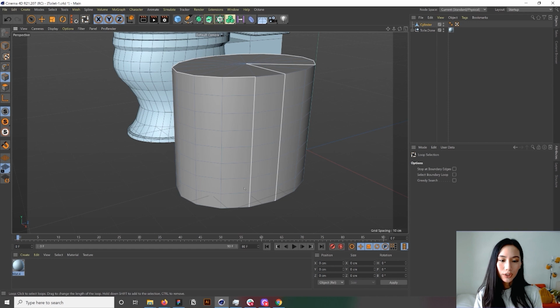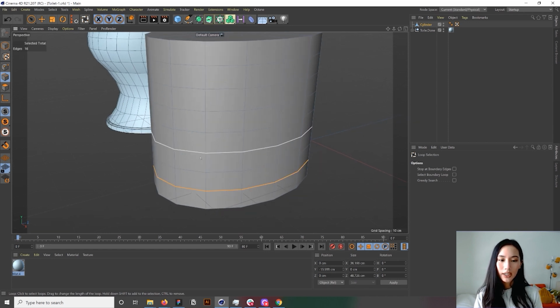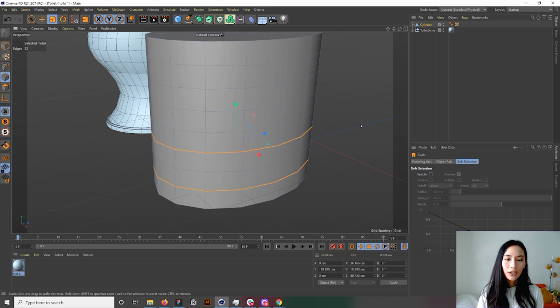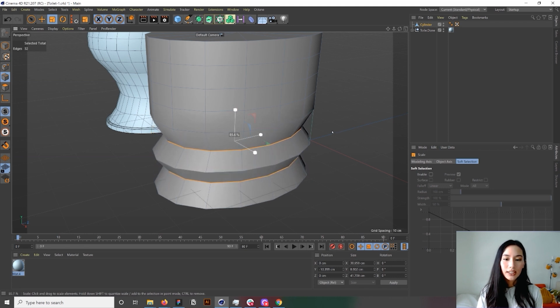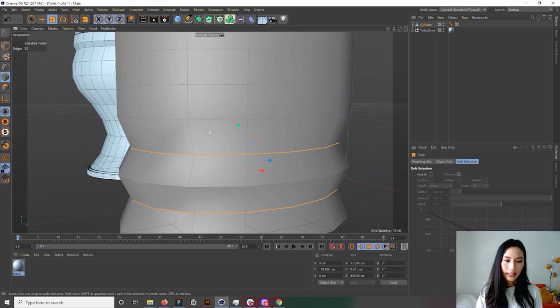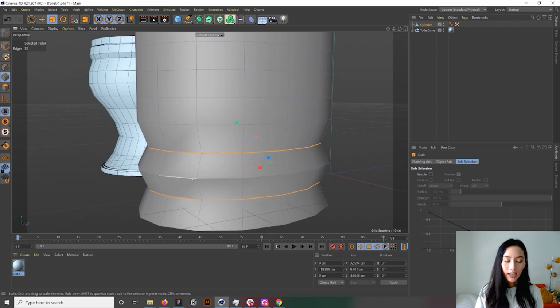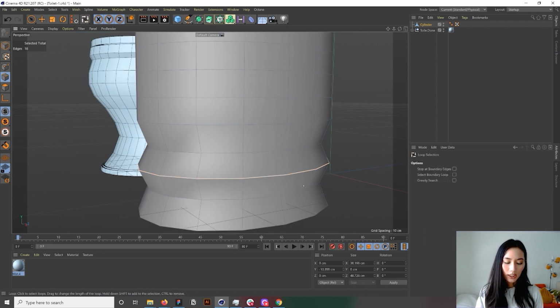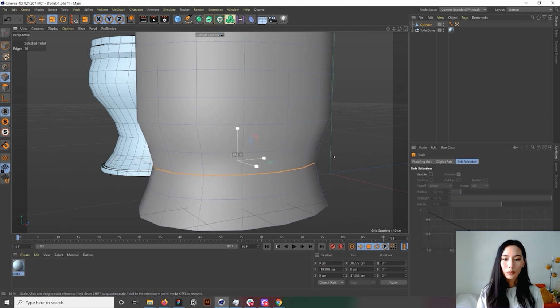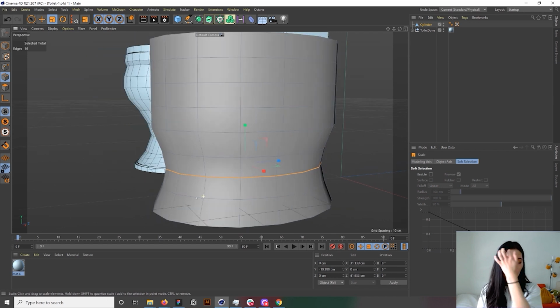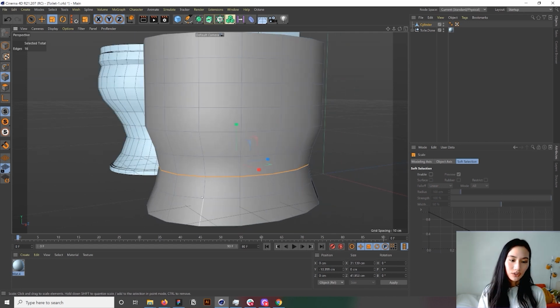So let's say we want to select this one and this one, and we hold shift to select both of those, and then we can just hit T for scale and scale those down a bit more, and you can actually see the geometry being manipulated like that. And so hitting UL again, we can select this middle section here, hit T, and then scale it down even further than we did those last two. And now you can already see we're starting to get that nice curve in here that we were looking for.